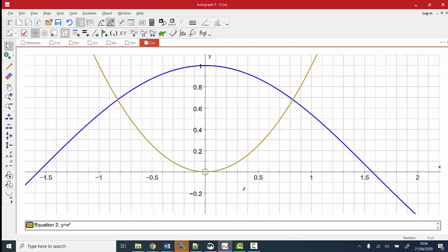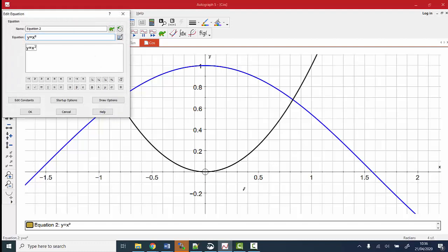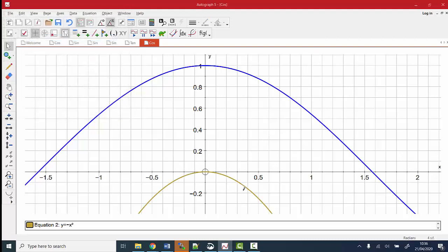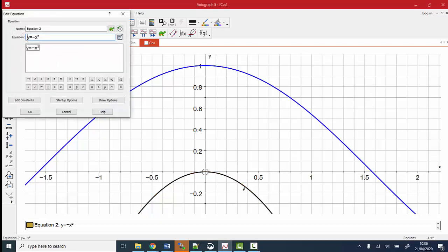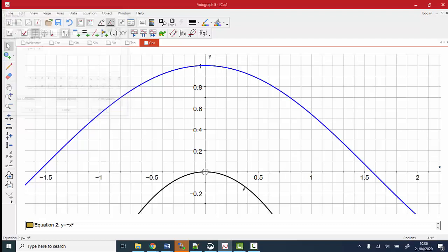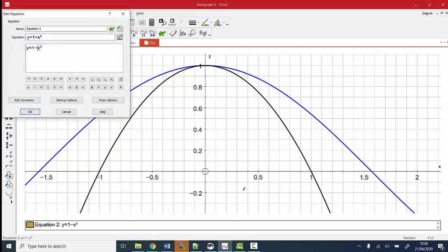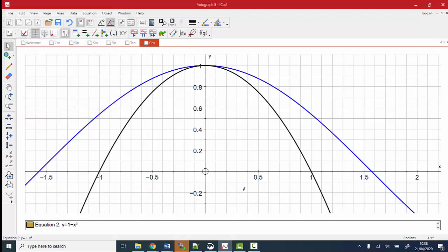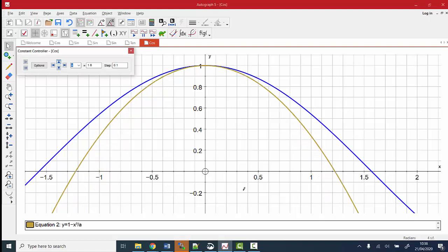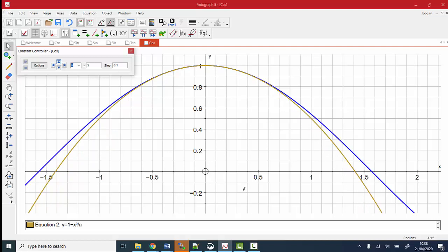Well, you know what? We can sort of change that. Looks like, let's try y equals minus x squared. Well, that's all right, except it goes through 0, 0. So we'd better lift it up a little bit. So let's add 1 on the front there. Well, that's not so bad. I think we need to do one more thing. We need to stretch this out. Put a factor of divide by a into there. Now let's see what happens when we manipulate that value of a. If I stretch that out, then it seems that, you know what, I think that'll probably do there.